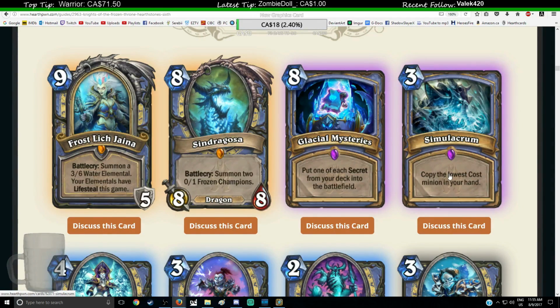Moving on to Simulacrum. Copy the lowest cost minion in your hand. I feel like this could have been costed 2 mana. And I get why it's not, because say you have Sindragosa in your hand. You've paid 3 mana to get another Sindragosa. I get its strength. I don't know. This is also a one of, I think. And I feel one of cards that you can't really get value out of should be put onto a minion? Maybe a legendary minion?